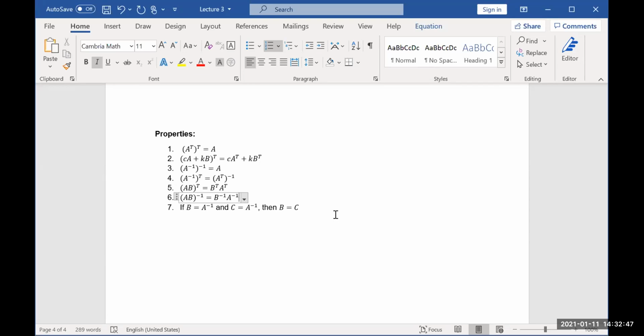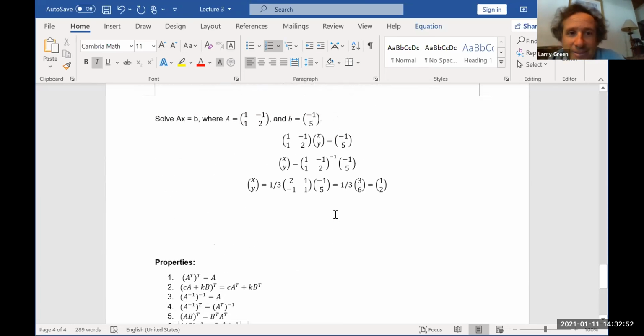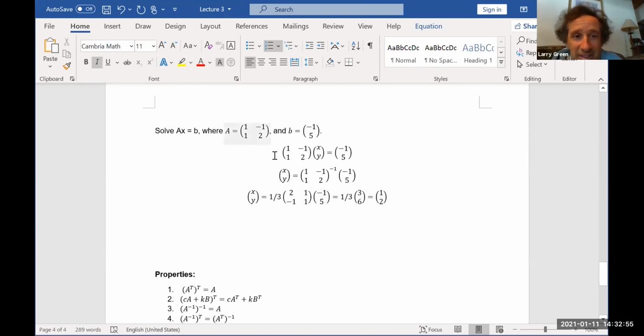I'm going to go out on a limb here and say vectors. Yeah, they're functions of vectors. Let me scroll up a bit. This is why I did this one. Notice we could have 1, 1, negative 1, 2, and multiply by xy. Do you see? So given a matrix, apply it to a vector, and guess what? You get a vector. And if it's a square matrix, you get a vector in the same universe, right? If it's not square, you don't get the same universe, but you still get a vector. So then you have a domain and range being different dimensional vectors, which is okay. So a matrix is a function of vectors.